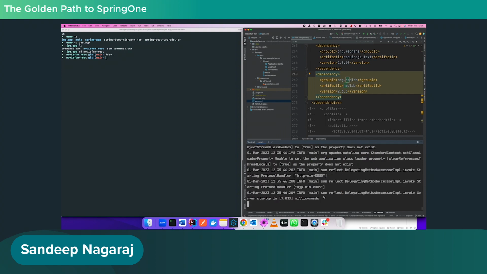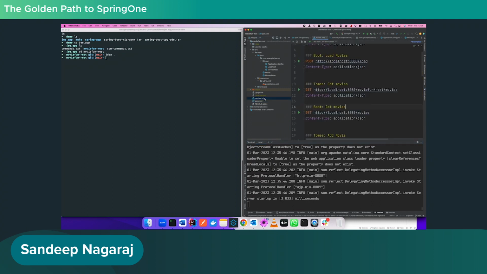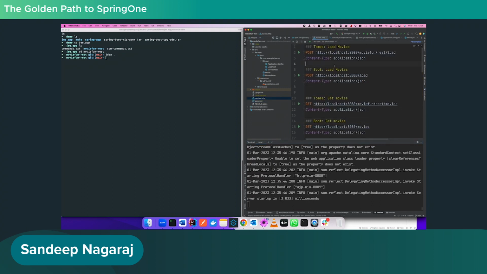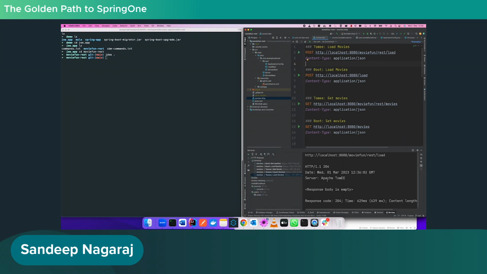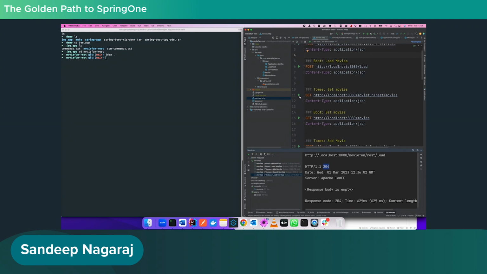Okay, now the TomEE application is running. Let's query. We'll ask these hard-coded movies to be loaded into the in-memory database. Now it's loaded. It's sending a success response, and then let's get the list of movies. So you do slash list slash movies, and you have the loaded movies printed out for you.